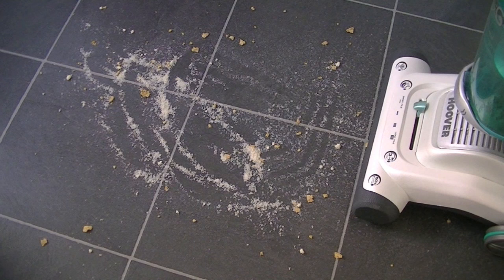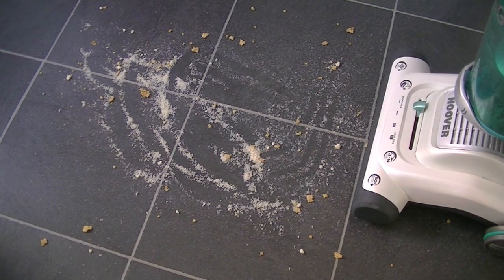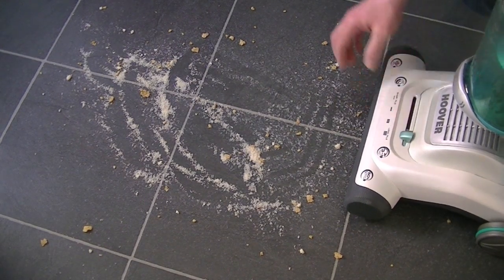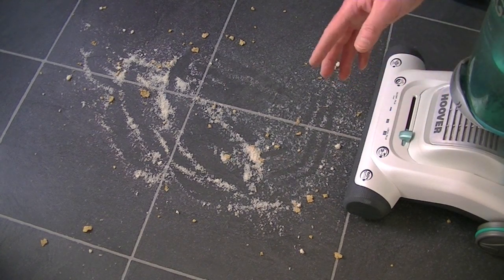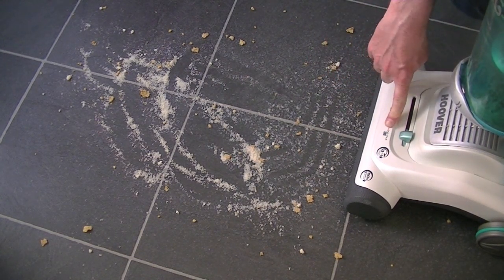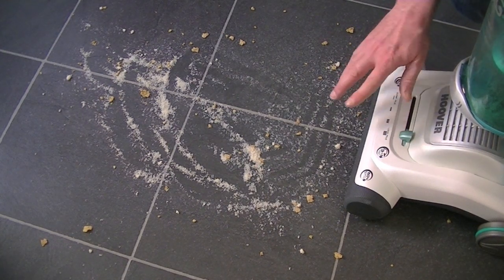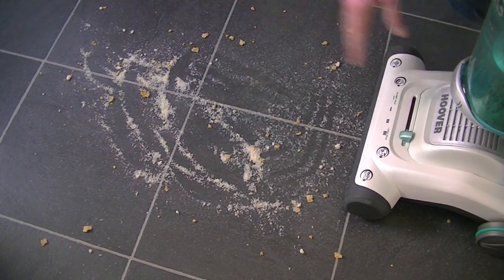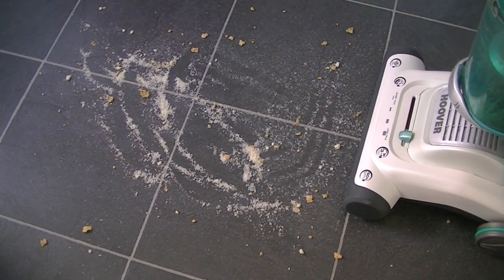Now I'm going to test the Hoover Globe's ability to pick up on hard surfaces. I've simulated a bit of a mess — the sort of muck you'd find in your average kitchen — with a bit of sugar, a bit of salt, and some larger particles which are breakfast cereals. Hoover say you must use the machine on the long pile setting for hard floors. For regular carpet cleaning I used it on short pile, but it needs to go all the way to long pile, as the instructions say it could damage your floor surface otherwise. Being on long pile means the brush is raised higher off the surface, which could impair the result, so it all depends on how powerful the suction is.